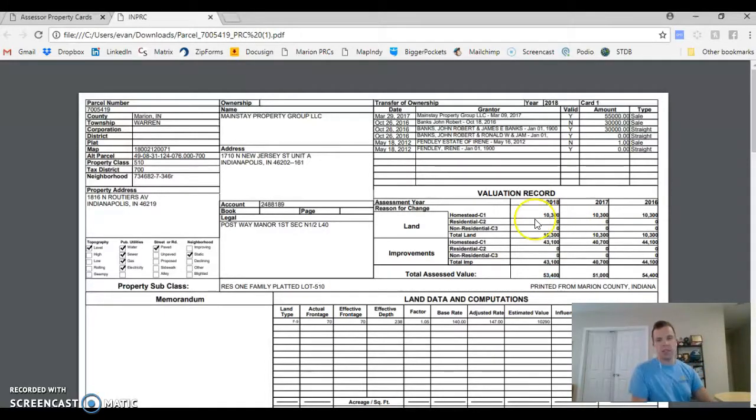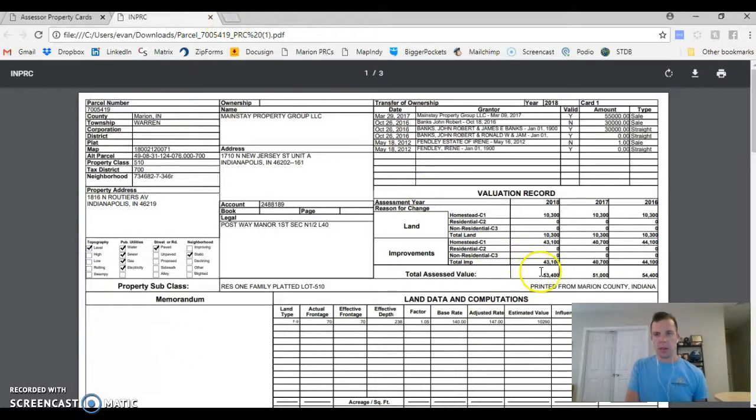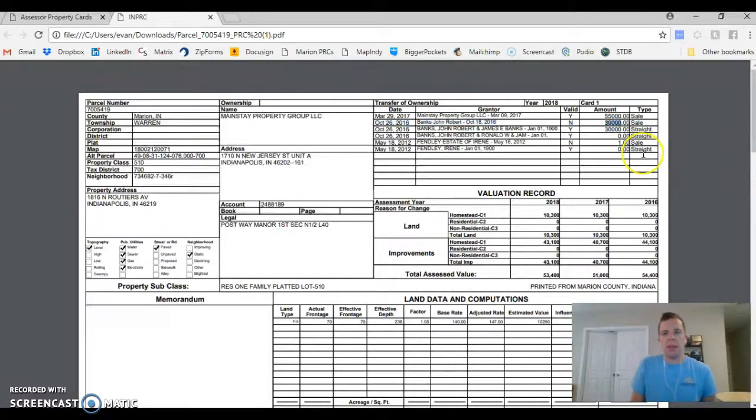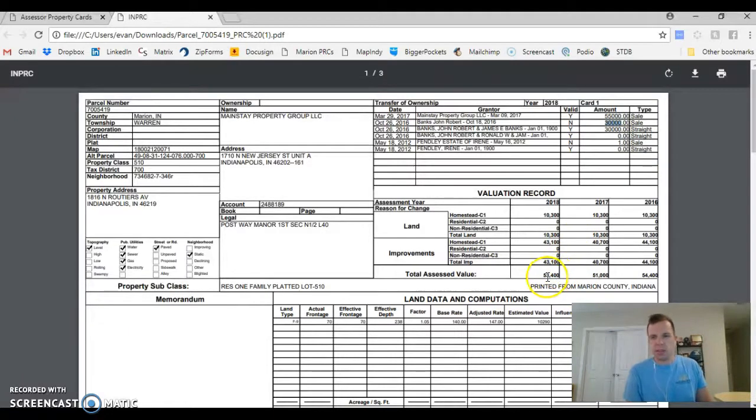So you can see this is the dilemma that a lot of investors run into. They see an assessment for $53,400 and think, okay, not too bad. You can see I bought it for $55. Is that true? No, I bought it for $30. I don't know why it's showing up like that. I don't know what the $55 is for, but I bought it for $30. And that's essentially where it's a little overassessed, but maybe not enough for me to appeal it.